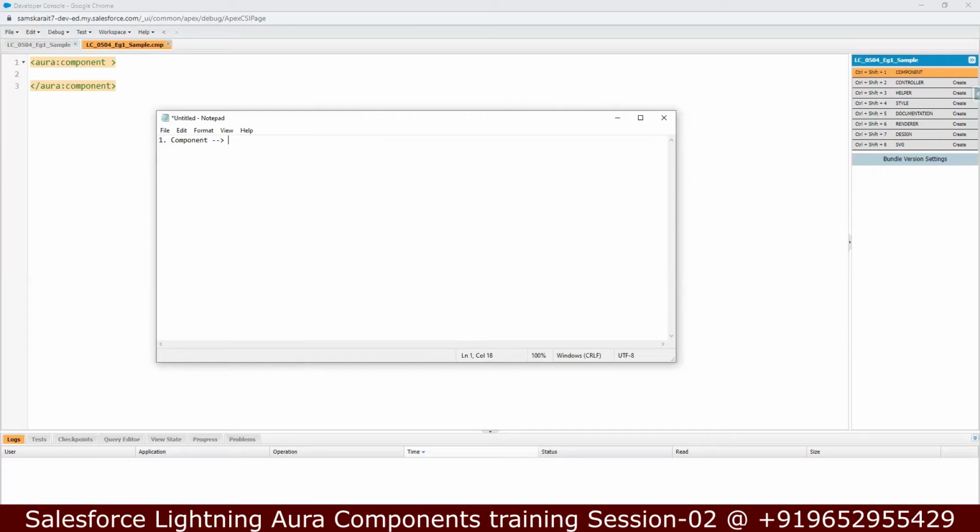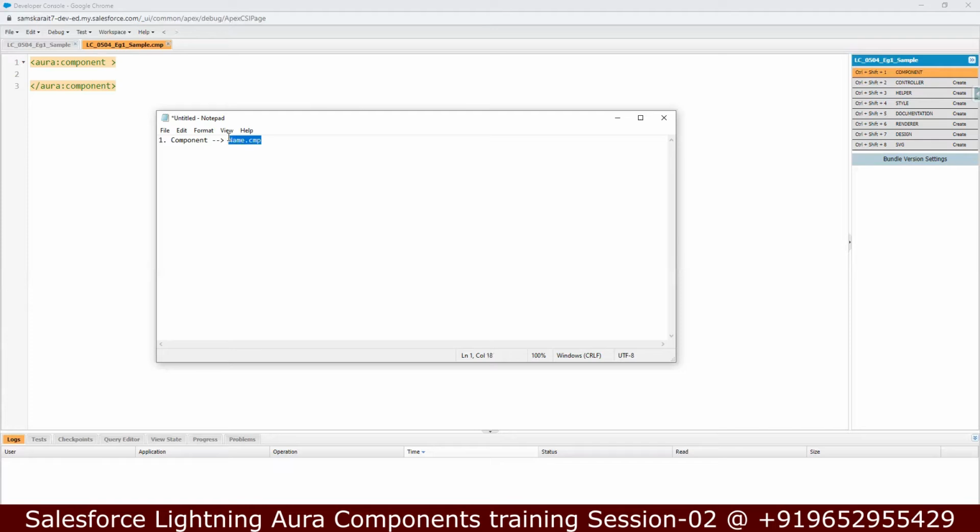What is the component naming structure? If you observe on top, whatever name I have given, in this scenario I have given LC_0504_easy1_sample.cmp.